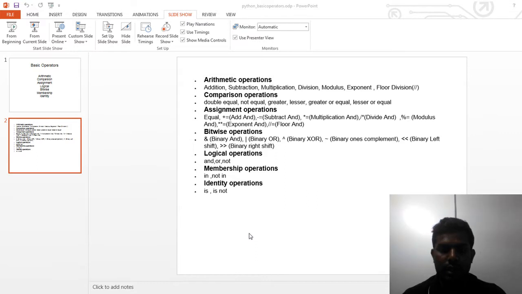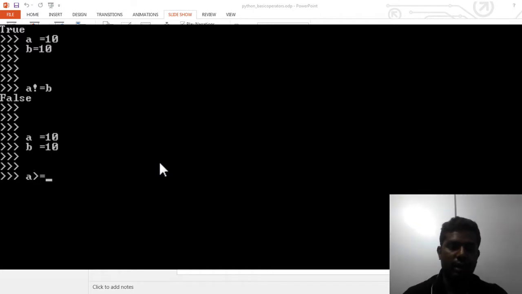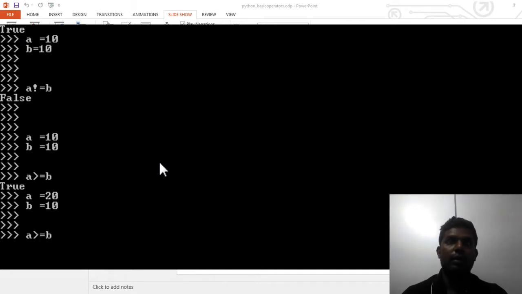You have to check the greater than and lesser than as well, so greater than or equal to and lesser than or equal to. Suppose A is equal to 10 and B is equal to 10, and you say A is greater than or equal to B, then give me true. So it gives true. Even if A is 20 and B is 10, and you check whether A is greater than or equal to B, yes, it says true.